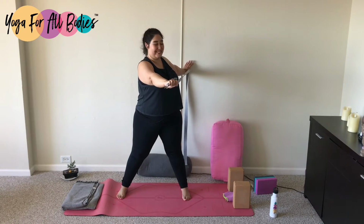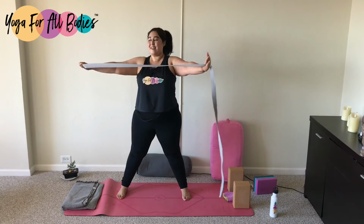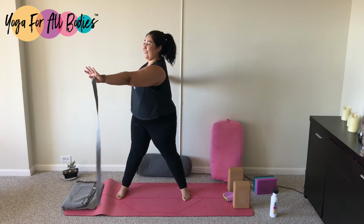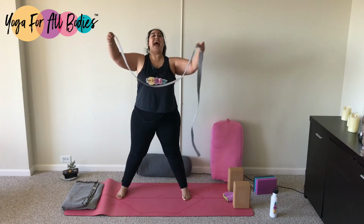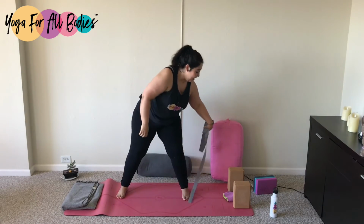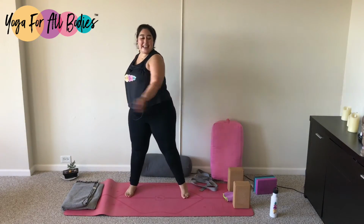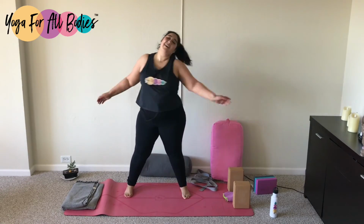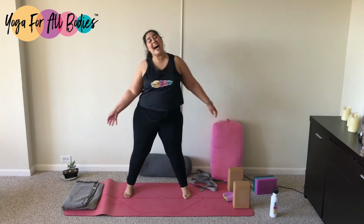A gentle twist to your right. Inhale, center. Now you twist to the second side. Pay attention to not hit the wall. Come back to center and release the strap. Shake the arms, shake the legs. You can even move your body side to side. Big breath in. Let it out.